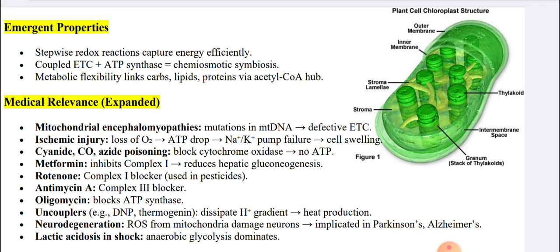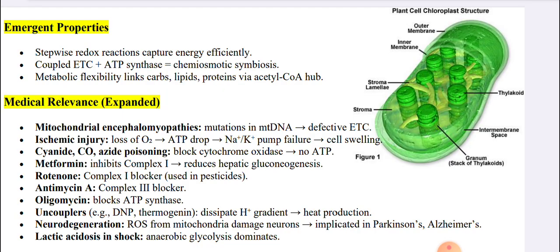Yeah. This slight decrease in ETC efficiency leads to a small drop in ATP levels and an increase in AMP levels within liver cells. This change in the energy state, specifically the increased AMP to ATP ratio, activates an enzyme called AMPK. Activated AMPK then signals the liver cell to reduce its production of glucose, gluconeogenesis. Since excess glucose production by the liver is a major problem in type 2 diabetes, metformin's effect on complex I helps lower blood sugar. Amazing that such a subtle tweak to mitochondrial function can have such a big therapeutic effect.